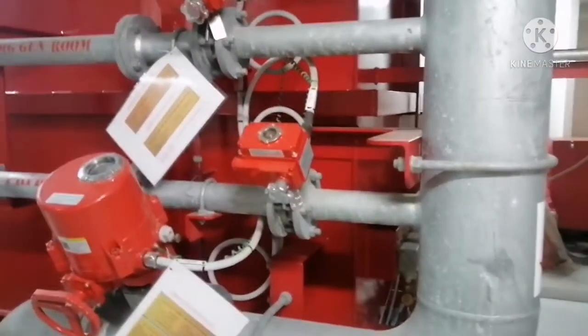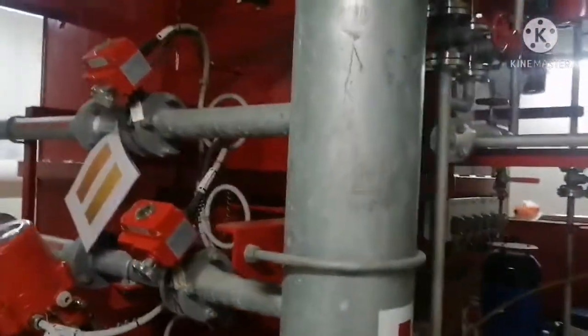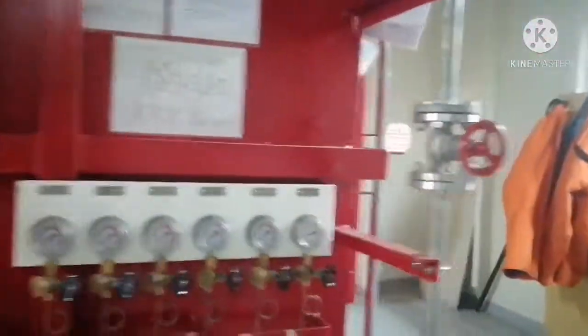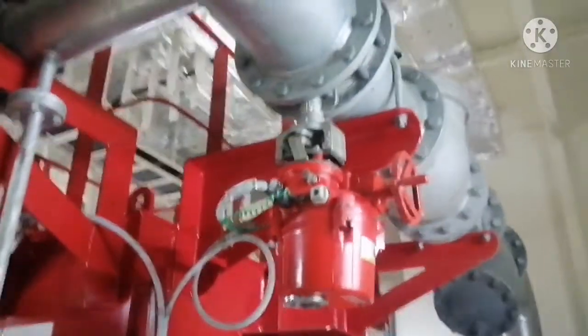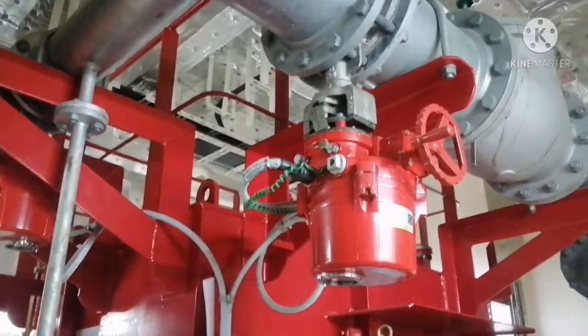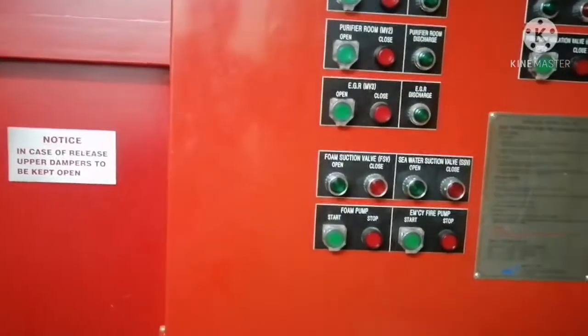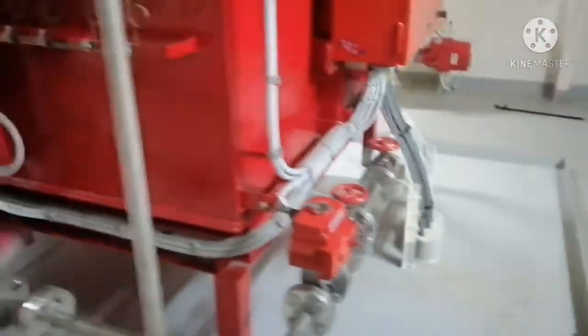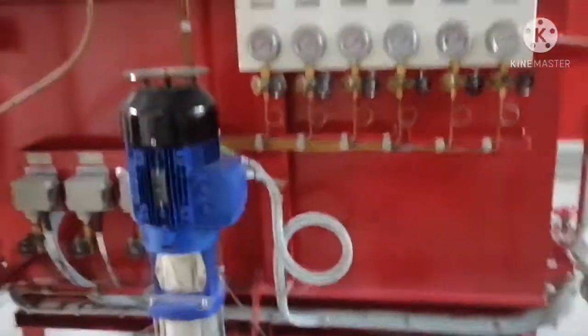So whenever there is any fire, the fire pump will start. Before the fire pump starts, the fire main line valve is open. So the fire line is filled with seawater and the suction valve for the foam will start opening. And once the foam suction valve is opened, the pump will start.